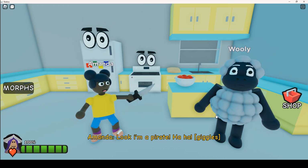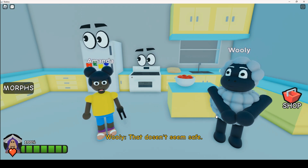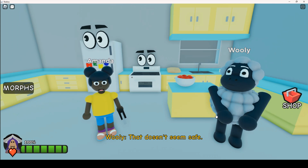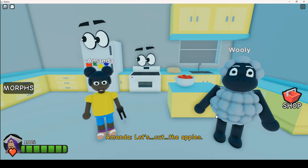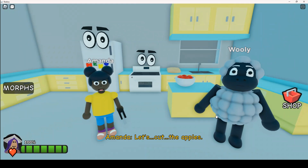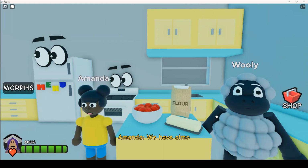Look, I'm a pirate. Haha. I'm not gonna do that giggles part. That doesn't seem safe. Okay, Wooly. Well, it's okay, Wooly's shy. Let's cut the apples. That was hard.